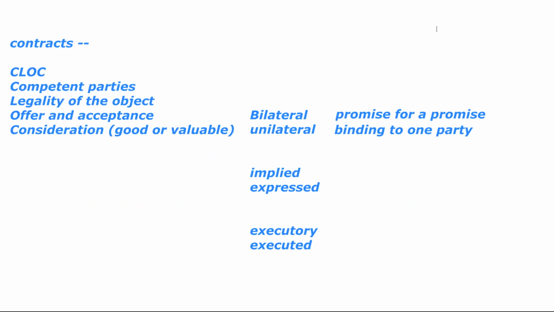And what happens is this, we have to go by the OREE rule. The OR gives, the EE receives, okay? So what happens is this, in a unilateral option contract, the optionor, the one who's giving the option, is typically the one that is bound to the option, okay? So if I gave you an option to purchase my home, you could choose to exercise your option or you could not. If you were exercising it, meaning you were like, hey, I'm going to go forward with it, that is binding to me. That is binding to one party, okay?